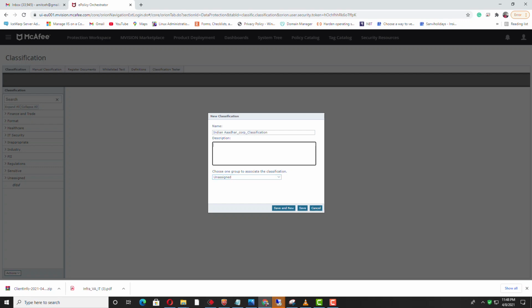As I told you, these are the built-in classification groups available, so you can select from these options, but currently we are going to create the classification inside the unassigned group. Now I need to click on save.